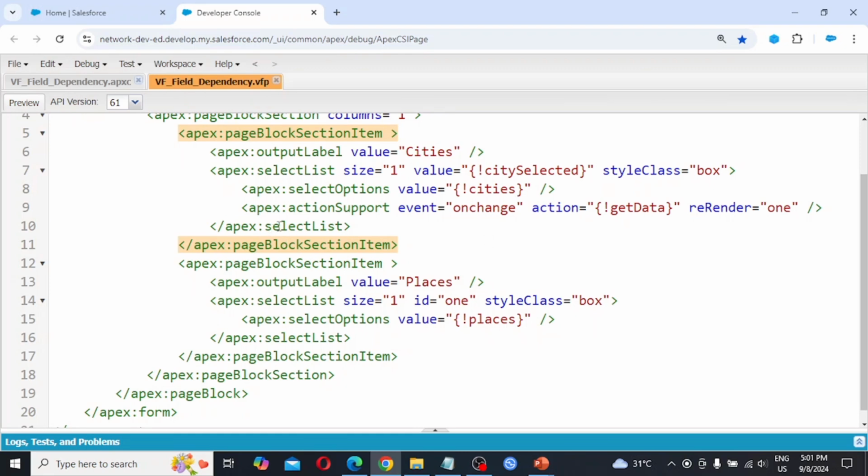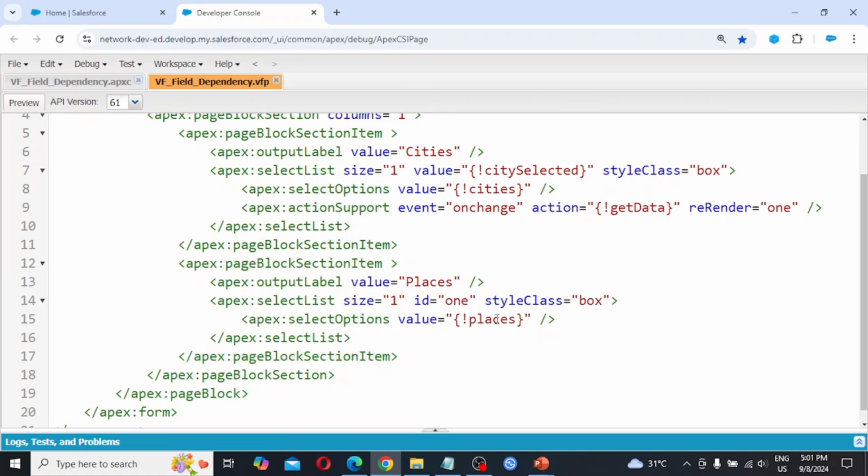So the selectList is closing and again the pageBlockSectionItem is getting closed. Next we open the pageBlockSectionItem for places, outputLabel value equals places, selectList size equals 1 because we need to select only one value for one city, id 1, styleClass box for styling only, selectOptions value equals places.